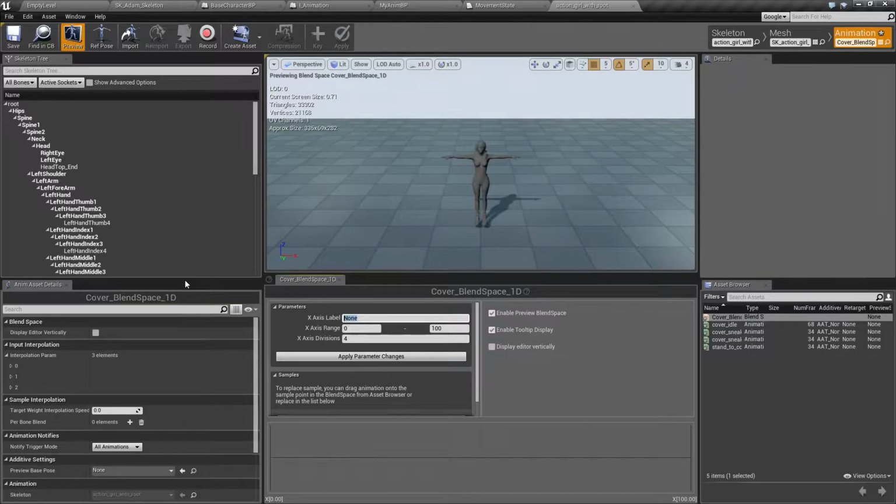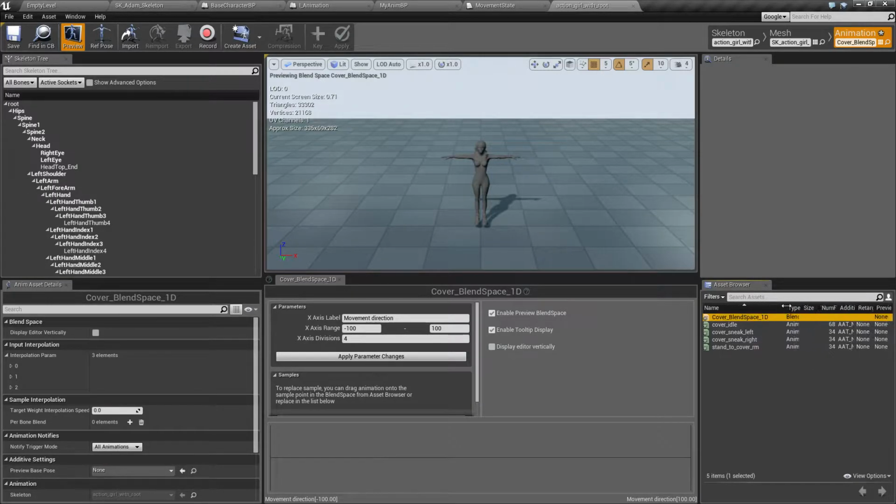And I want to give it a direction, so I'm going to give it something called movement direction, and give the axis minus 100 to 100 and hit apply changes. So now we can see the movement direction down here changed, so minus 100 to 100.